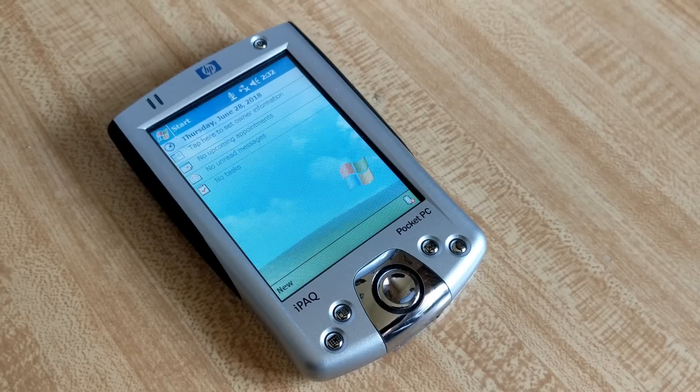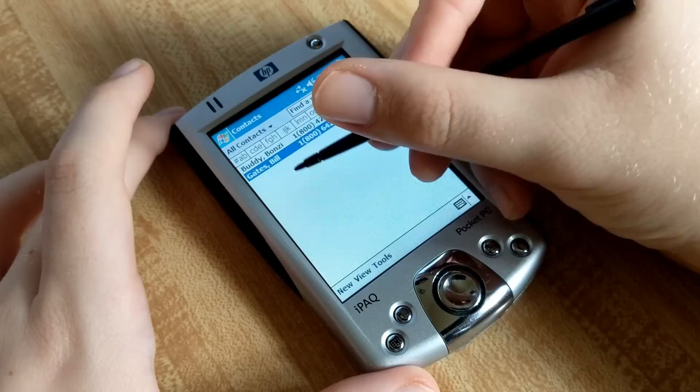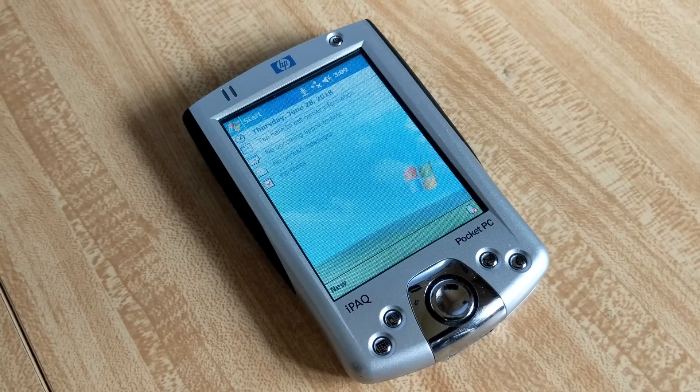Start Solitaire. Voice Command also includes some basic functionality with contacts on the device. While you can't make natural language requests to do things like start an email with someone — like you could on the MyPad — it does allow for looking up contacts by name, and on Windows Mobile cell phones, the ability to start a phone call with them, as well as digit dialing.